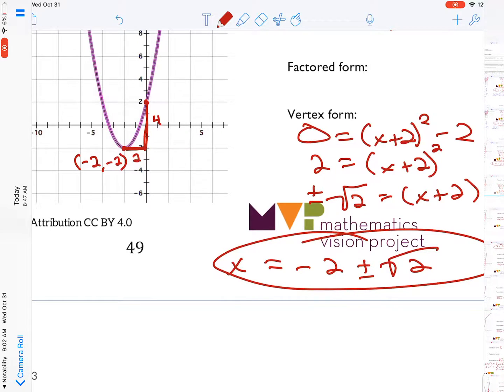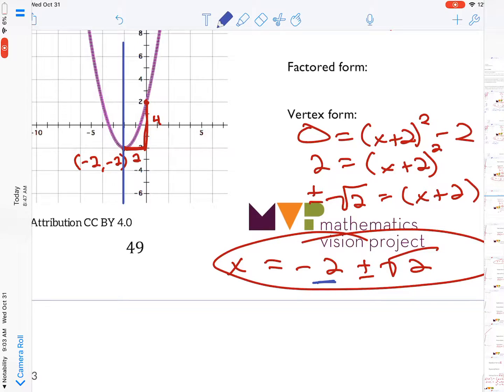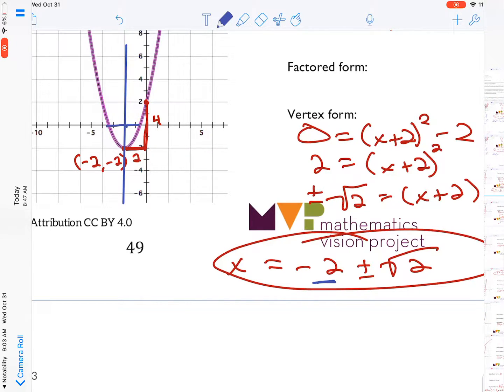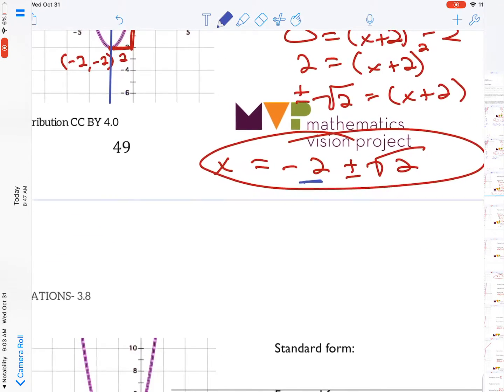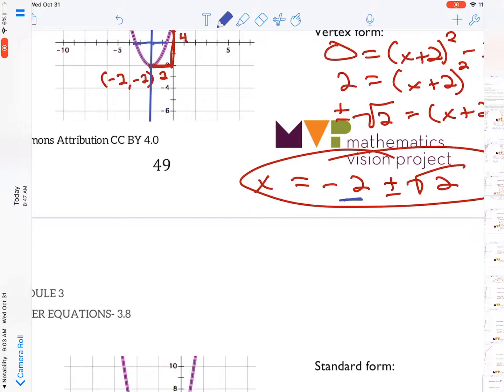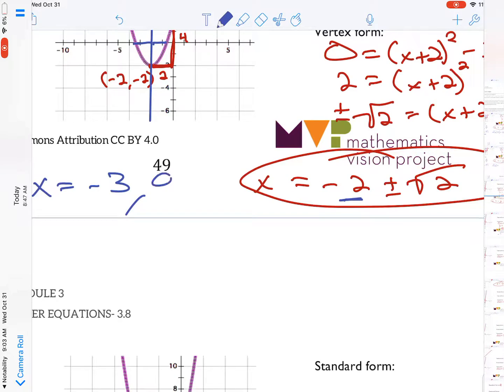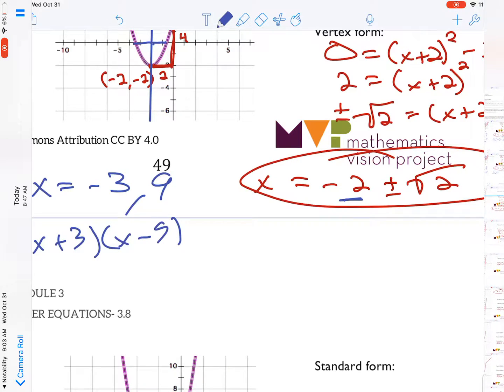Okay, you are going to stop there, because what we're starting to see is that this -2 is this, and the square root of 2 is this, and the negative square root of 2 is this. So if we're putting this into factored form, remember what it was like when it was easy answers. Right? Complex answer. Factored form. You can write it under factored form.